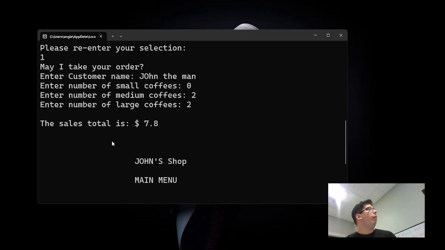All right. So the total sales is 7.8. It's supposed to be $7.80. It's actually doing something called truncation, where it's going to ignore that last zero and it's not being displayed here. It's kind of neat because there is a way around it. In science, there's a thing called sig figs or significant figures. We can tell it to pay attention to 2 decimal points, or 2 spaces after the decimal point, which is how we'll get our actual round numbers. Otherwise, it's going to truncate it if it's a 0. Now, if it was a 5, it would have left it, but it was a 0.